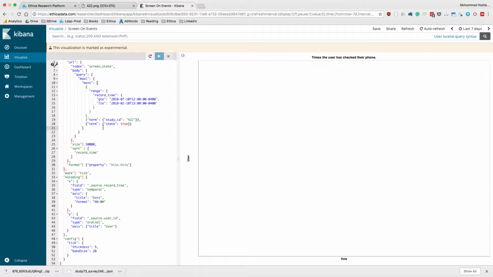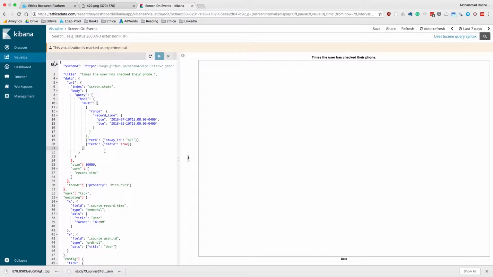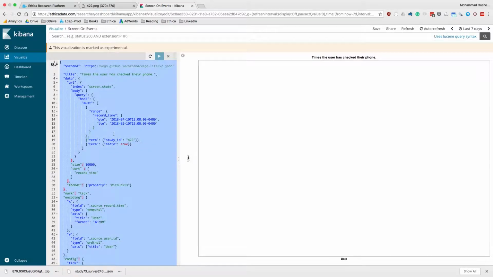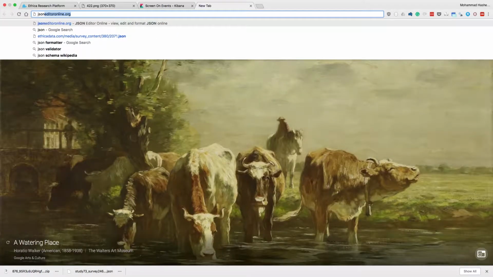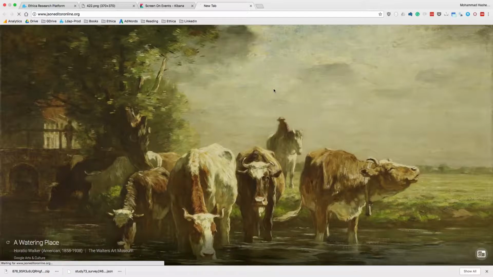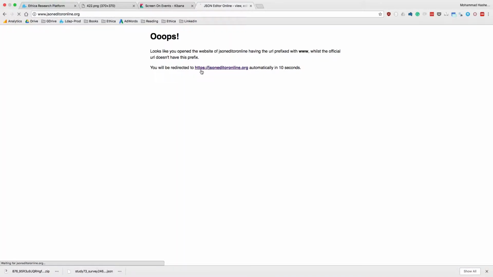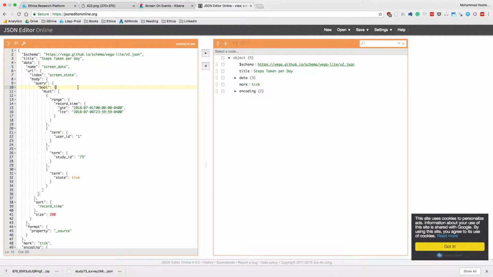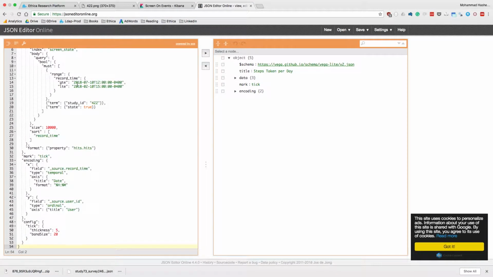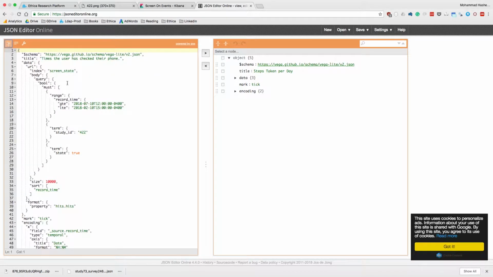Sorry? Typo at line 15. Oh yeah, no, it says that there's a typo here, but there's actually none, because for some reason their syntax highlighter has a problem here and thinks there's a typo. No, this is actually valid JSON. If I copy it here and go, for example, to a JSON editor online, I've validated it a couple of times. You can see that it's valid JSON here.